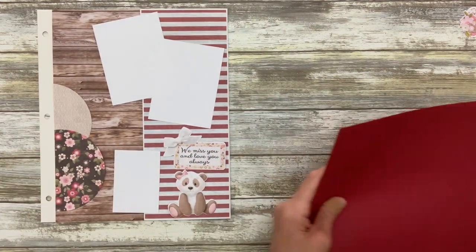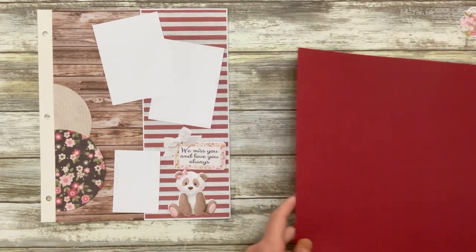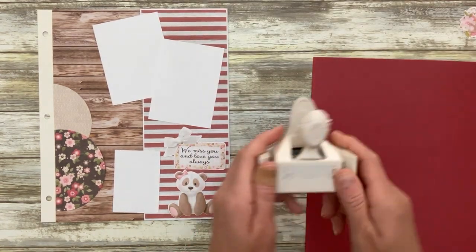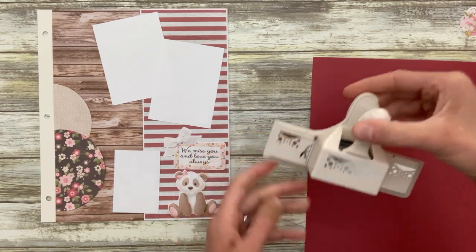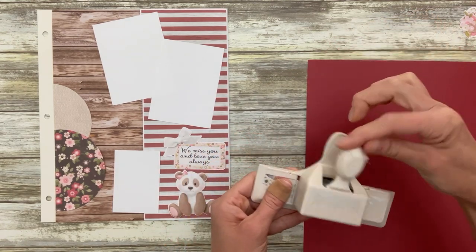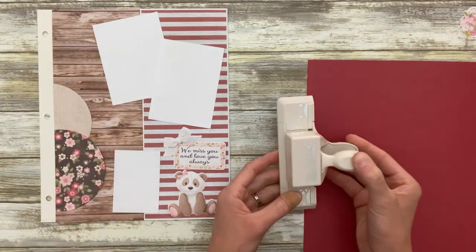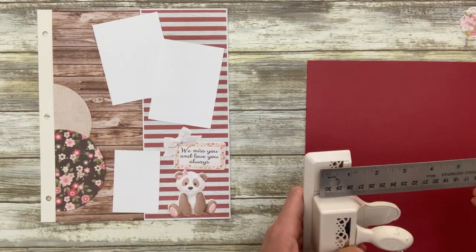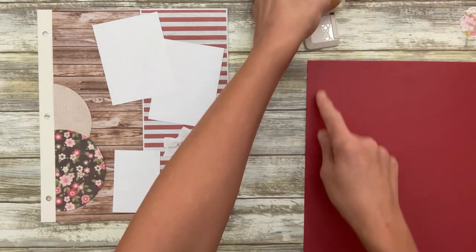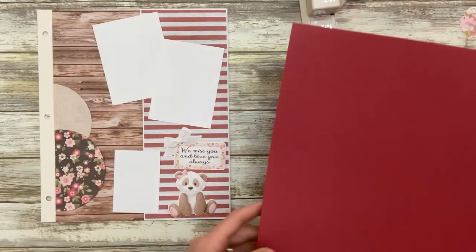let's see here. I'm going to cut a strip off of this paper, and I'm going to be using this dog chewed border punch for a border for this flap here. Okay, so I probably want about, yeah, I'll cut my strip to about an inch and a quarter, inch and a half. Of course, it's going to be 11 inches long.